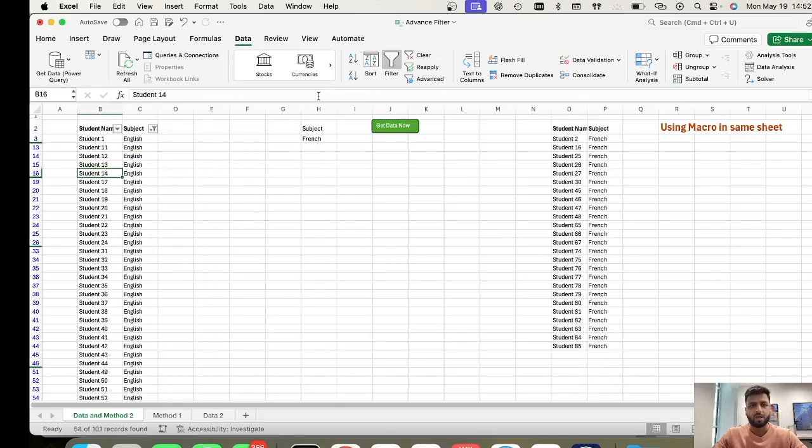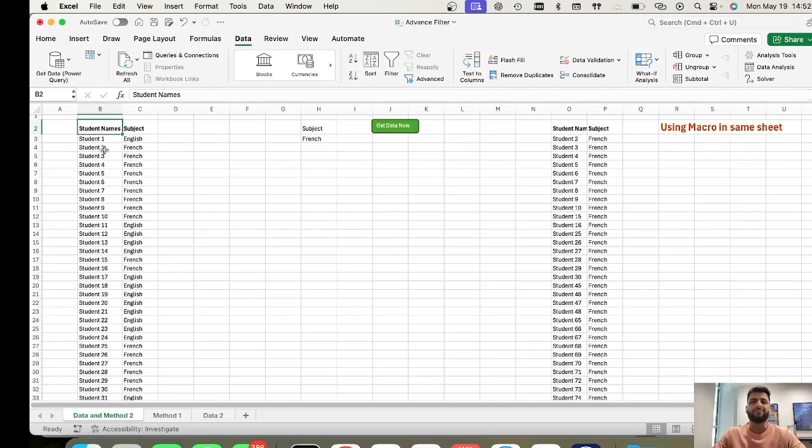And that's it. However, the need for advanced filter comes into play when we have to do this not once, not twice, maybe 50 times in 1 hour or maybe 1,000 times a day.